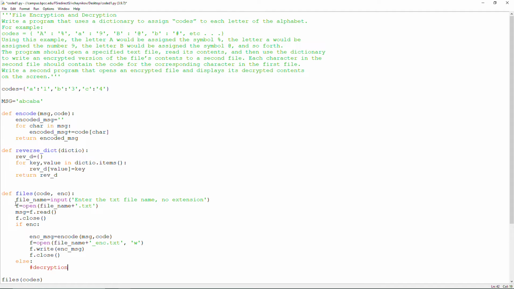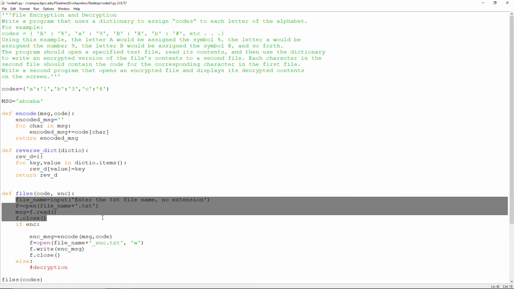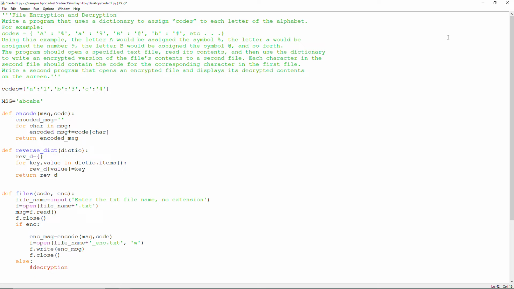So in case of decryption, I'm also asking for a file name, open it, read, close, and then I do the decryption. To decrypt, I need to do the reverse dictionary and do the encode with a reverse dictionary. So now I'm using message, because that's how my encrypted thing comes, and instead of code, I'm using reverse dict of code.